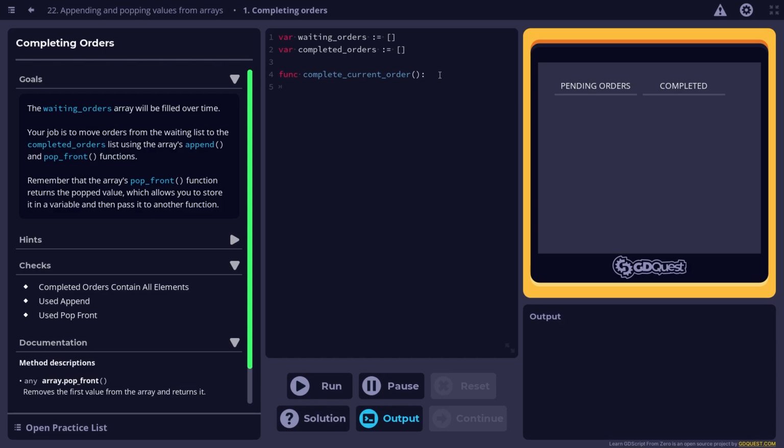Complete current order, from the waiting list to the completed order list using the array's append and pop front methods.